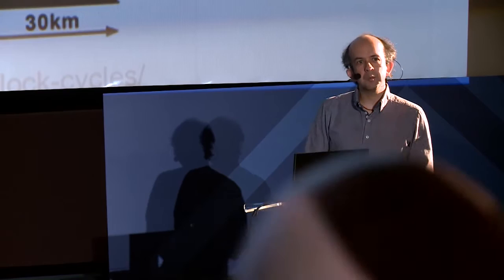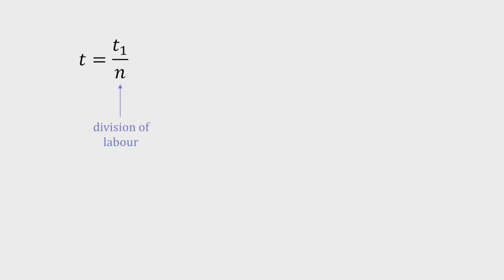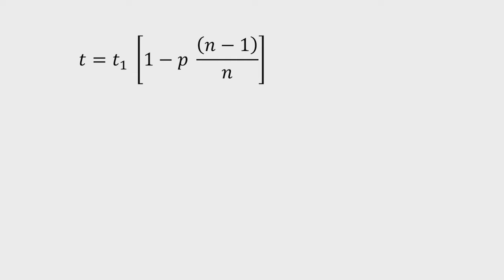There are a number of other costs. Let's say we start dividing — we've got multi-cores and we're going to run our threads. How long does something take to do? This is the completion time for a single thread: T1. We're going to divide the task across multiple threads — division of labor. We've got n times speed-up. Actually, it doesn't work like that. It's strictly dependent on factors including the portion in parallel that you can actually achieve. This is Amdahl's law. If you can't parallelize everything — and the nature of every task cannot be parallelized, sometimes you need to do something before you do something else — if there are lots of handoffs and wait states, then performance starts going down.